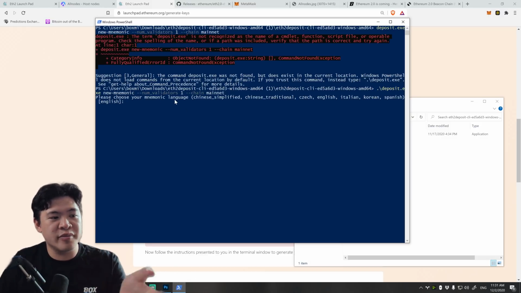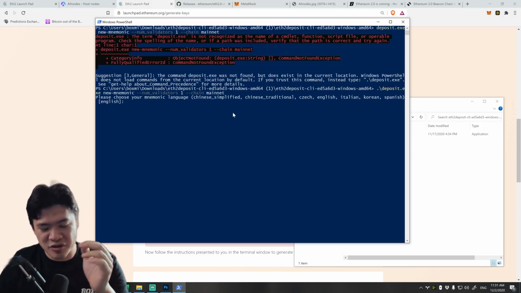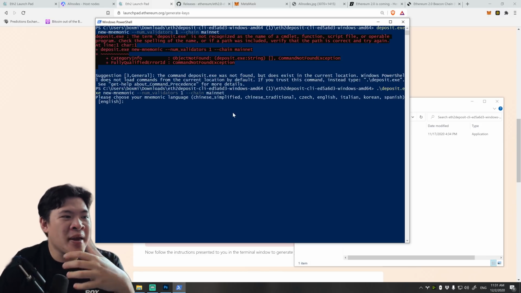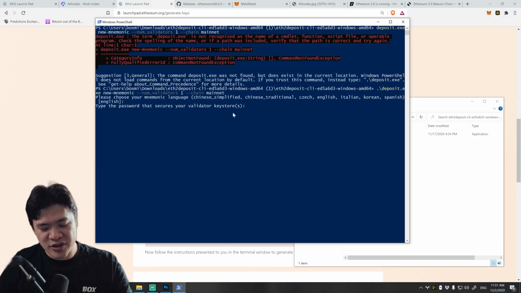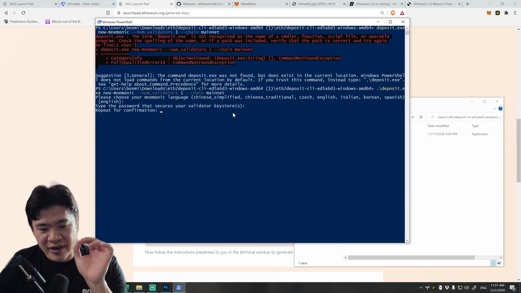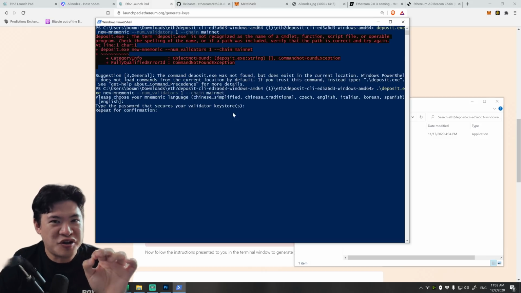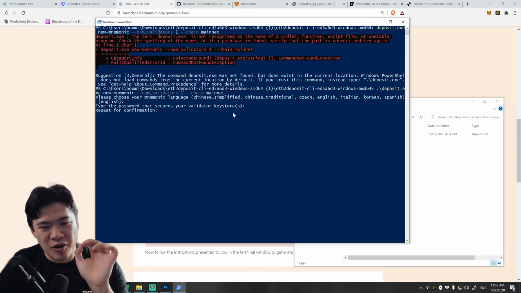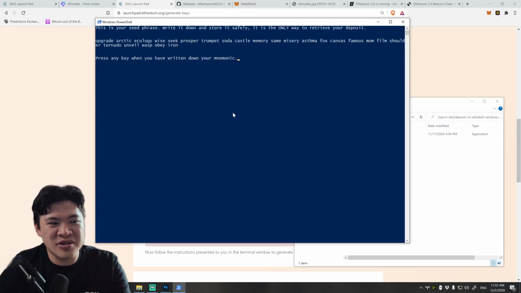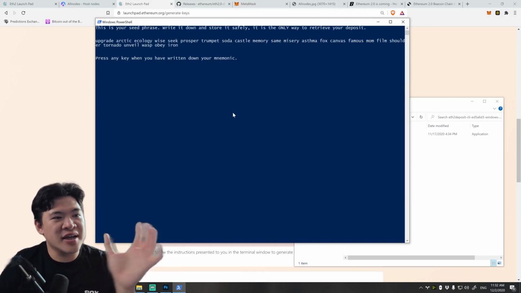So choose the mnemonic language. You can choose between multiple languages. I'm just going to choose English. It makes most sense for me. All right, and then you have to type a password to secure that phrase. So yet again, typing that password in. Remember, this password is extremely important. If you do not remember this password, you are going to get wrecked. So if you need to write it on a piece of paper somewhere, do write it down on a piece of paper.